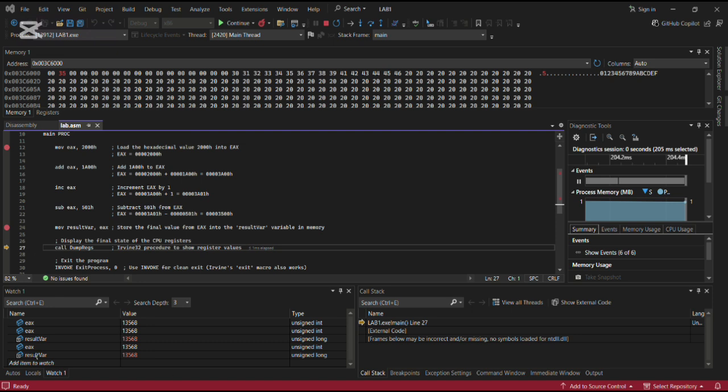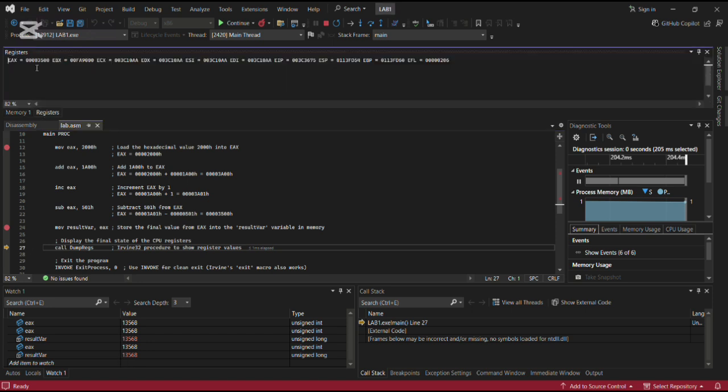And the result variable in Watch 1 will show the decimal or hexadecimal equivalent of 3500 hexadecimal. And in the register window, the EAX will not change, the change is only in the memory.